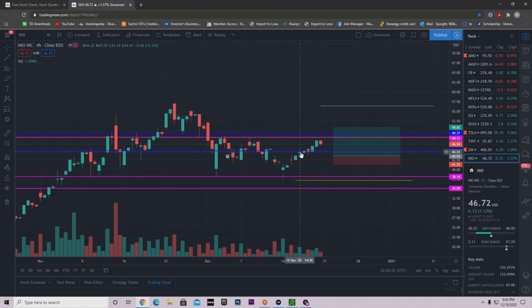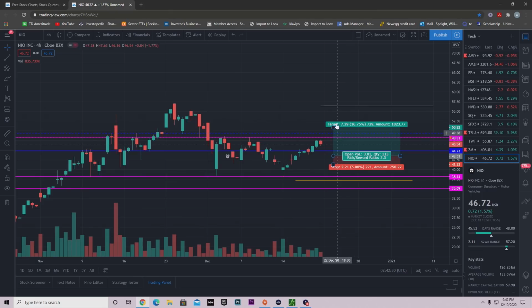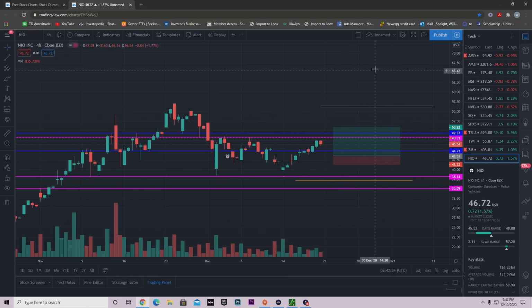And then we also have that huge catalyst coming, NIO Day. Like I said, they're revealing their new sedan, so I'll be covering NIO up to that event so we can look over what the price action is going to be, and if we get to this first standard deviation move, and if we blow right past it to the second one. So the price target for NIO could be $65 to $70, depending on if we stay in between this move or we go above it.